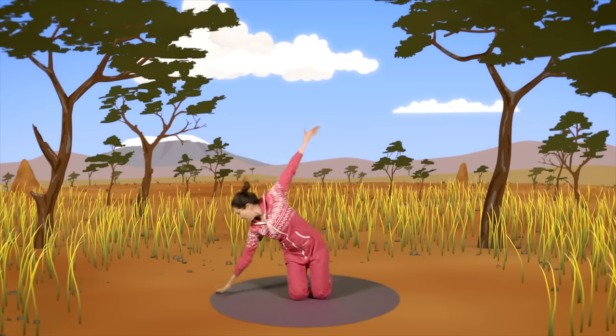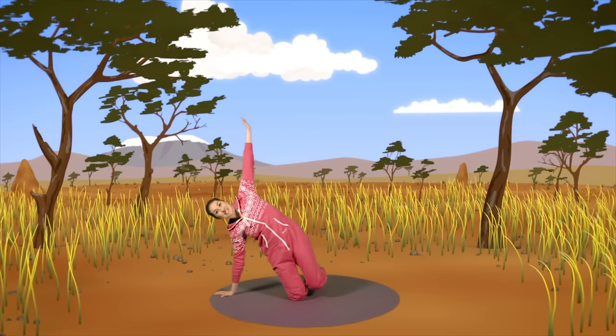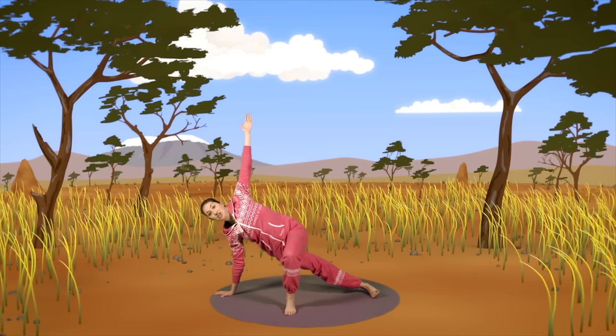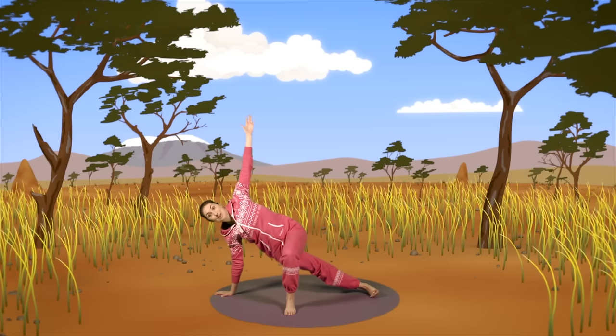We come down onto the other side, wave at the sky, and bring our other foot in front of our knee and stretch our back leg out behind us. Ready?